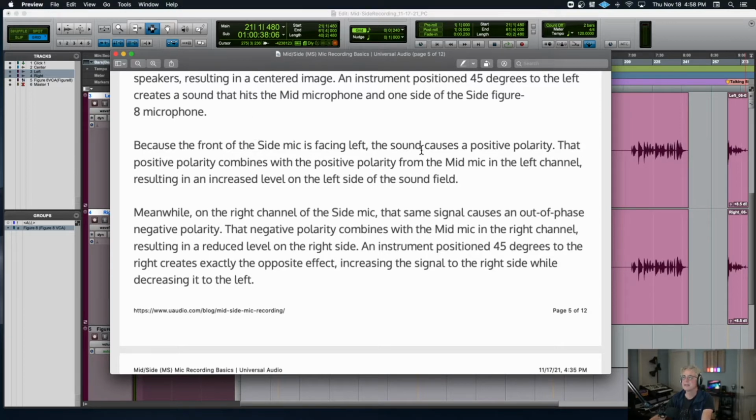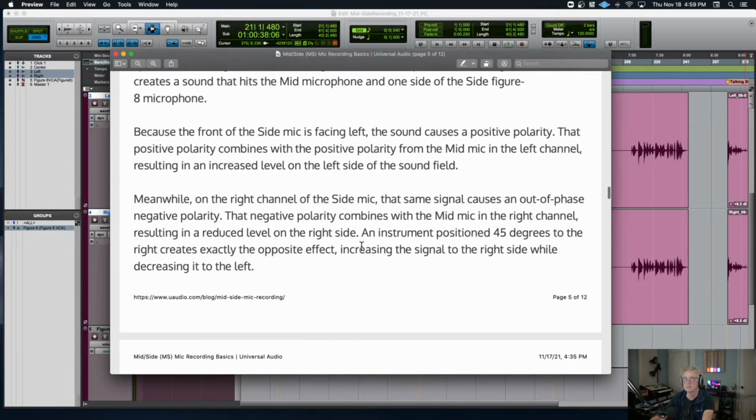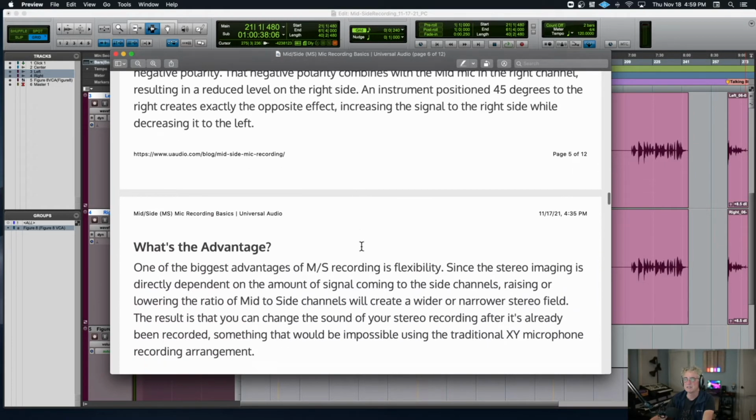Because the front of this mic is facing left, the sound causes a positive polarity. That positive polarity combines with the positive polarity from the mid mic in the left channel, resulting in an increased level on the left side of the sound field. Meanwhile, on the right channel of the side mic, that same signal causes an out-of-phase negative polarity, and that negative polarity combines with the mid mic in the right channel, resulting in a reduced level on the right side. An instrument positioned 45 degrees to the right creates the opposite effect, causing the signal to the right side to increase while decreasing it in the left.